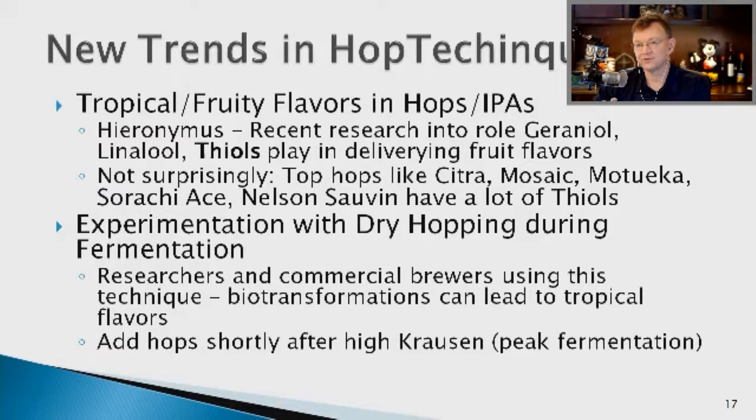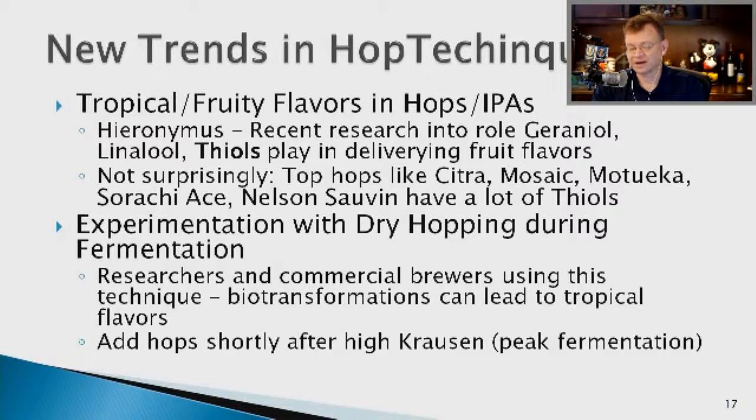And what happens if you take some of these hops that are high in thiols, geraniol and linalool, and you dry hop during active fermentation? Typically it's done near the end of fermentation, because if you do it too early, the CO2 bubbling up through the beer will actually push all the aroma oils out. So typically you add it at the end of fermentation, but there's actually a biotransformation that takes place, which creates these cool tropical fruity flavors that everybody's trying to get nowadays.